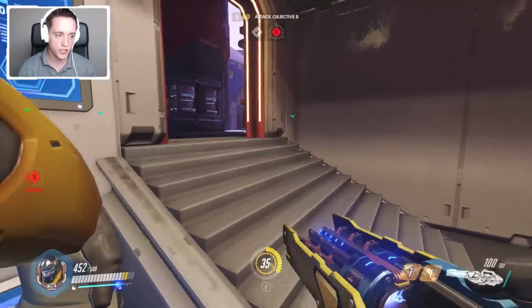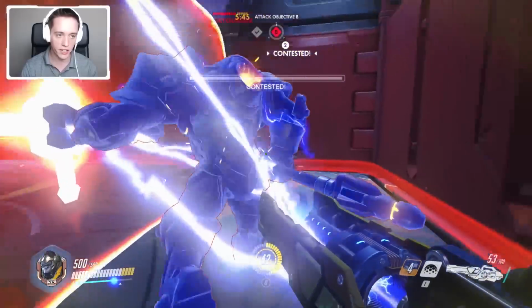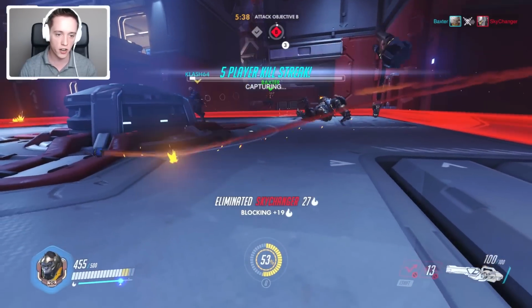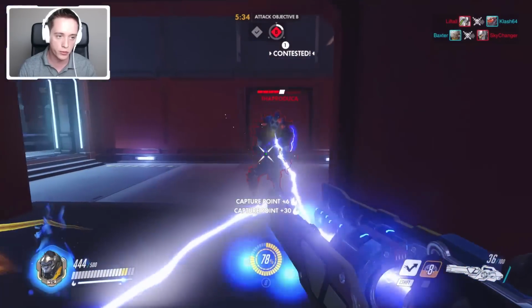Gotta be careful. He's double jumping like crazy. But if I can just stand on the objective and we got the Zenyatta ultimate at the same time, it's gonna be a very good situation for us. He does manage to get his ulti off there, gets us to the ground, but it doesn't matter too much if we are still gonna be at the objective.